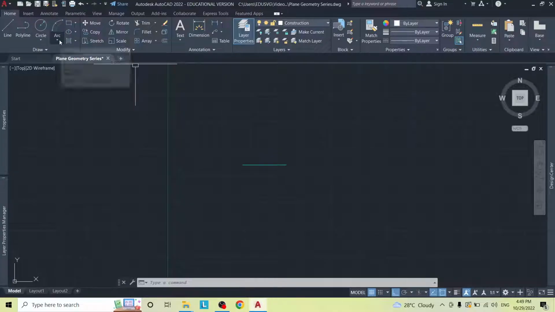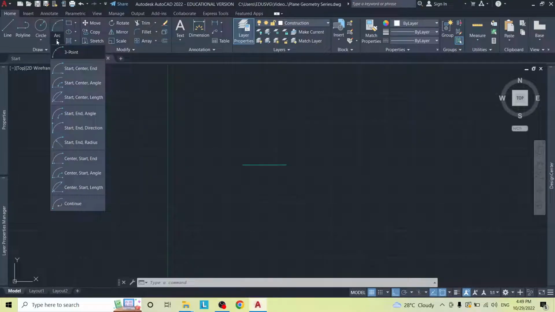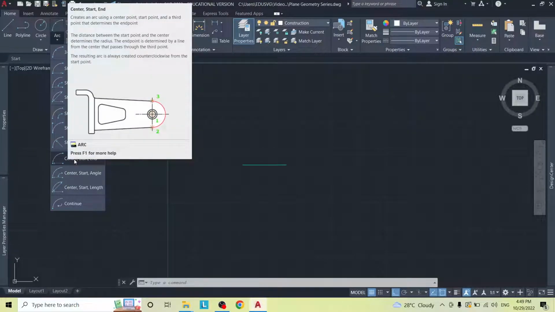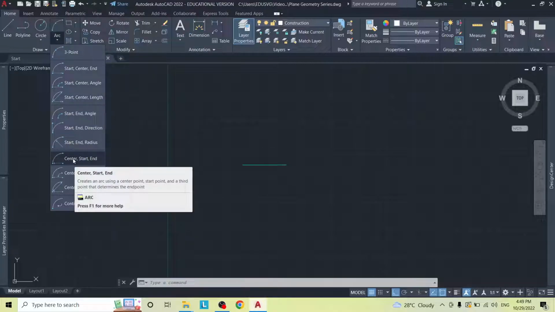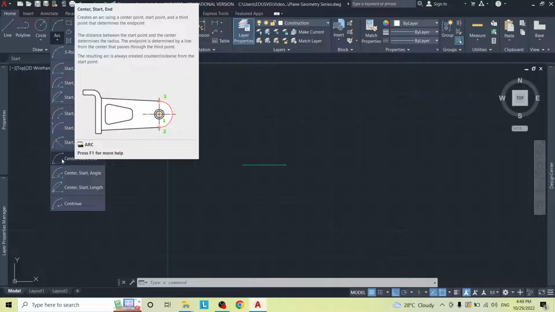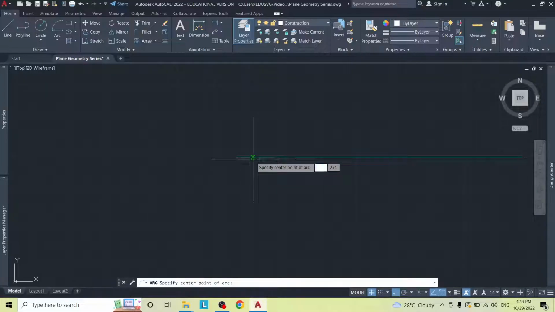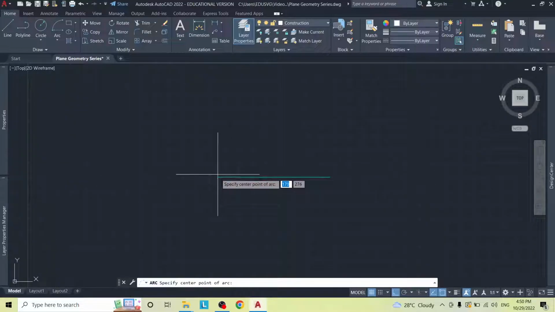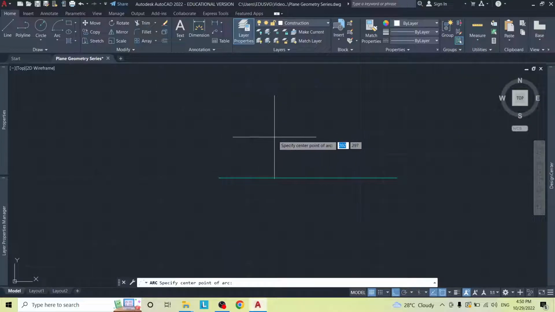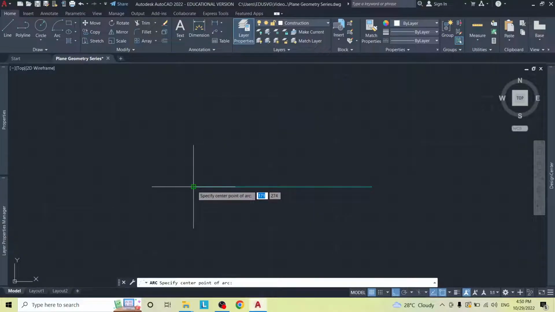We go to the arc tool drop down menu right here, and then we select center start end. The reason we use this one is because it mimics a compass, if you know a compass from your geometry set. So we click on that one and come to the beginning of the line. I'm going to roll my scroll wheel forward to zoom in, and I can press the wheel to pan around. So we can come to the first point of our line and make a click right there.